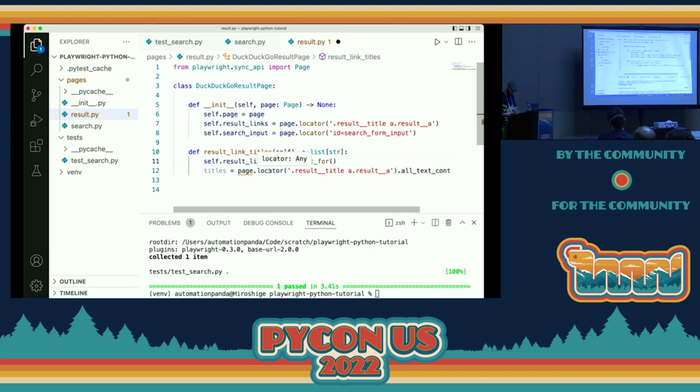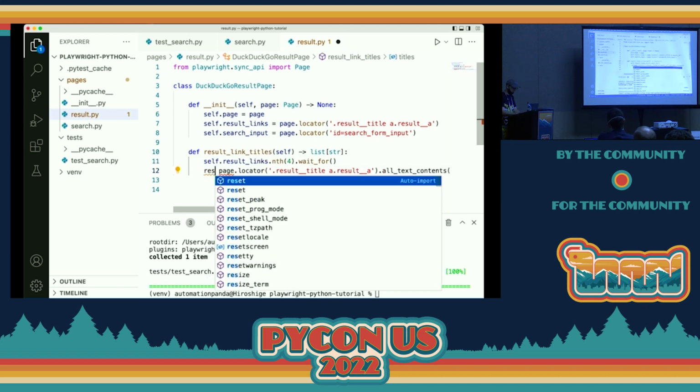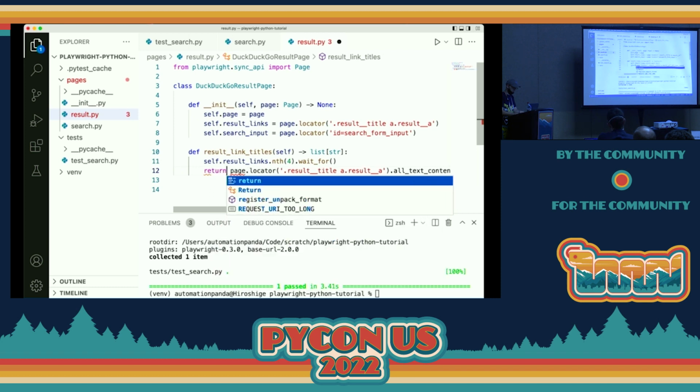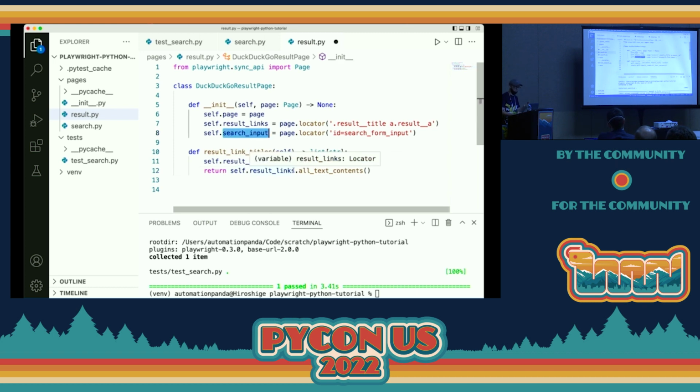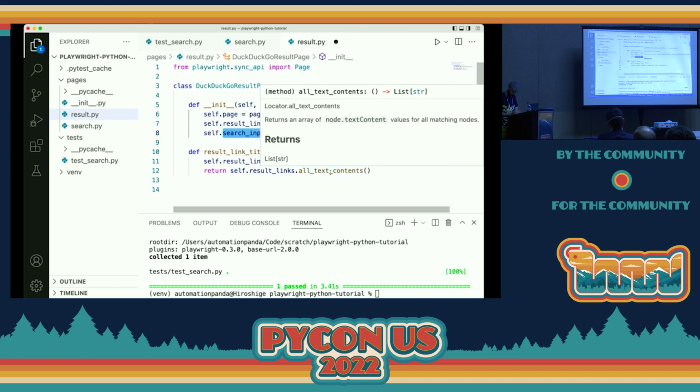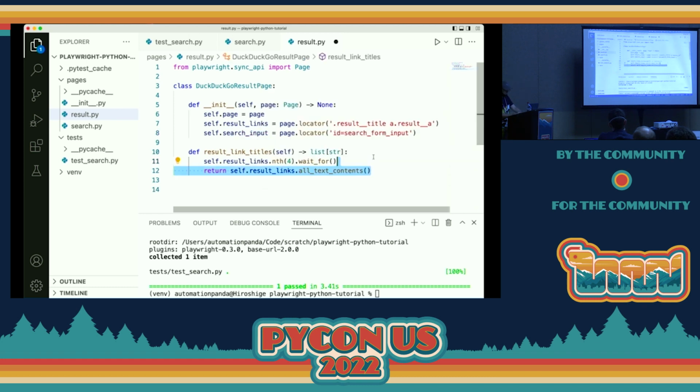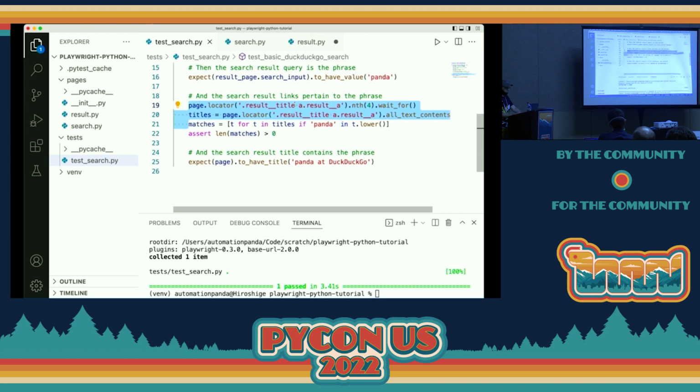And we still need that nth and that wait for. Then down here, I want to return the list of titles we get. Again, it's the same locator that I'm going to reference again. And now here's the first time we see the value of having a locator here and reusing it. The longer your pages, the more you're going to reuse these locators. So return self.result_links.all_text_contents. And this, to me, looks a whole lot better than this.